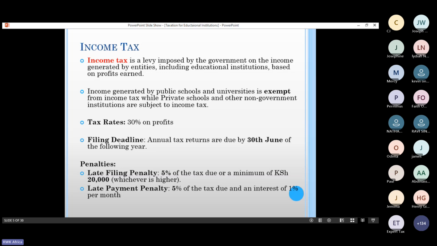If your institution is a small one operating under your own PIN as a business, the penalty is 2,000 for late filing. Then we have the late payment penalty, which is 5% of the tax due and an interest of 1% per month. So you have filed the returns on time, but you have not paid the taxes. They will attract a penalty of 5% and an interest every month. If that tax remains unpaid for 5 months, you're going to get an interest of 1% per month. So to avoid any extra cost on penalties and interest, let us observe the tax deadlines and remit to KRA on time.